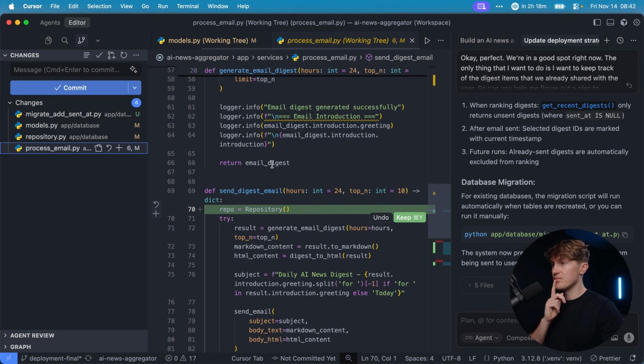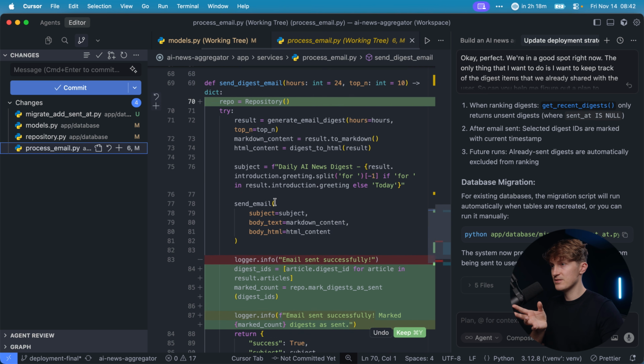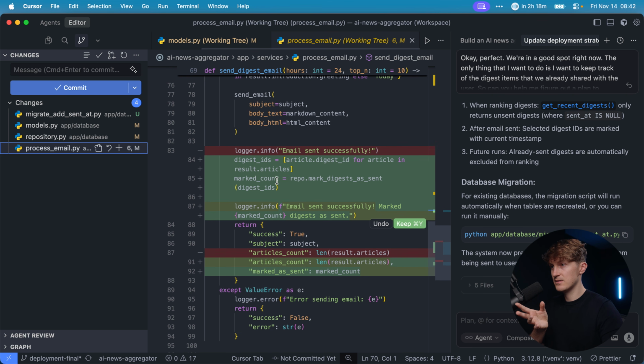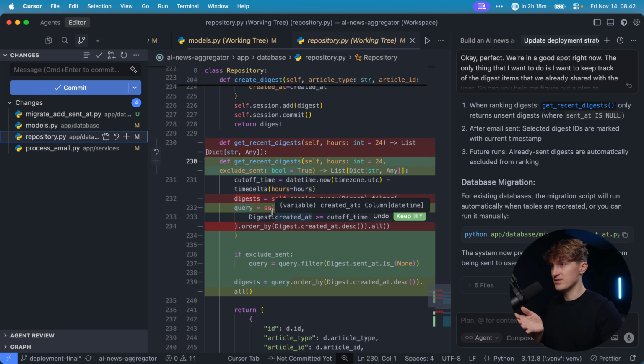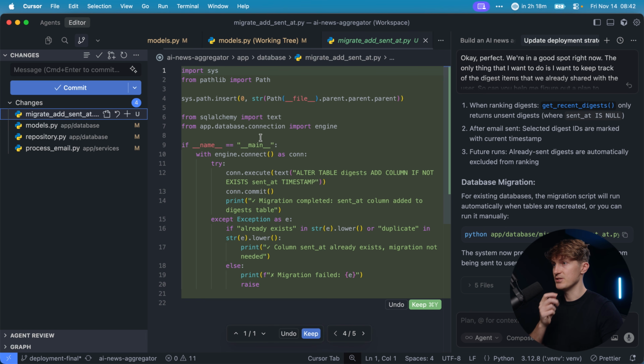Okay, looking good. So in the process email, we first just do a check, right? Before sending the email, we do a check. Yeah, we mark it as sent, and with the repository, that's just an extension of that to get the recent digest. There's an extension, and now we have the migration.